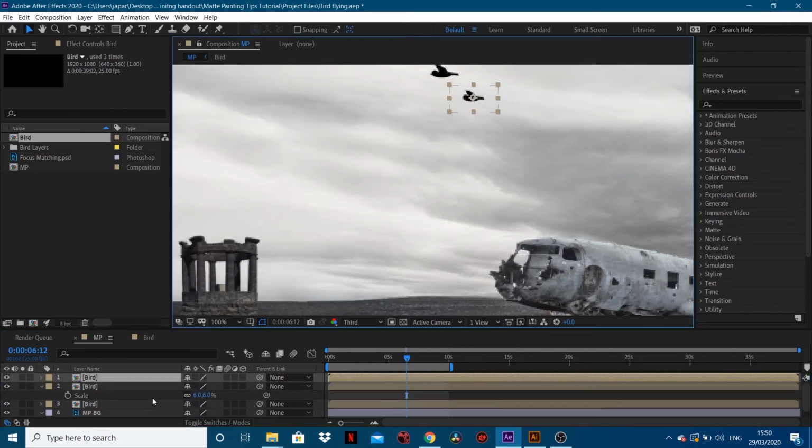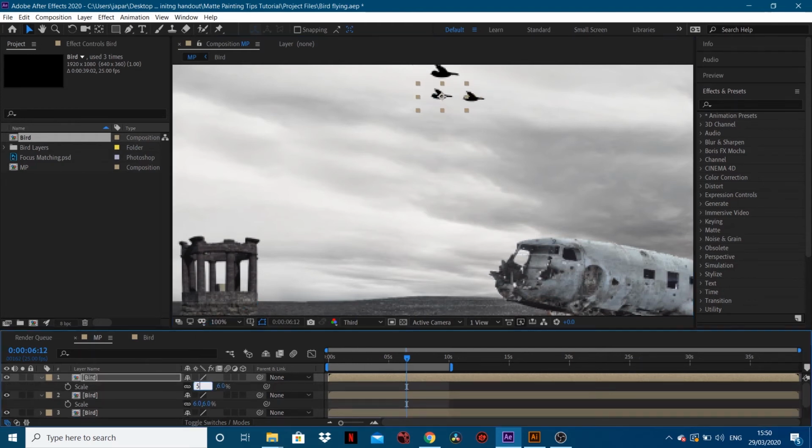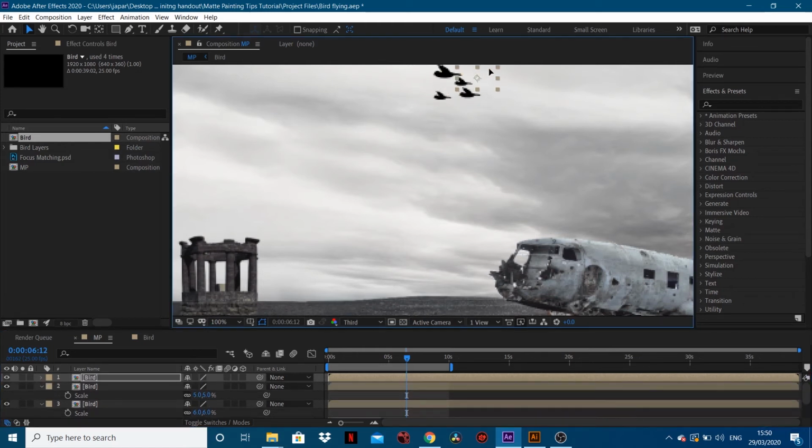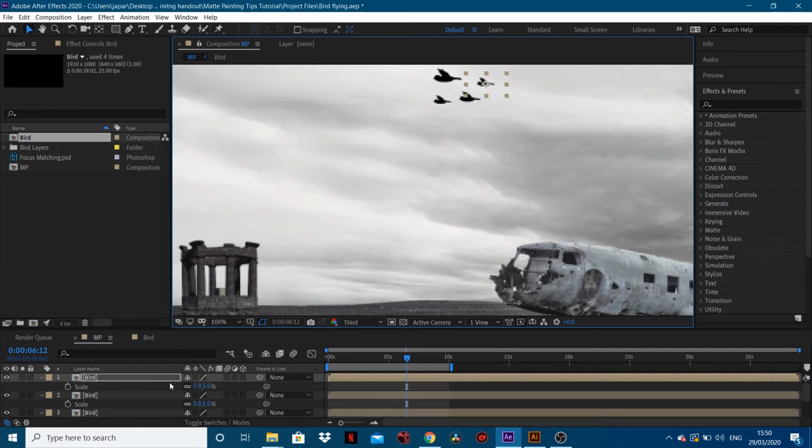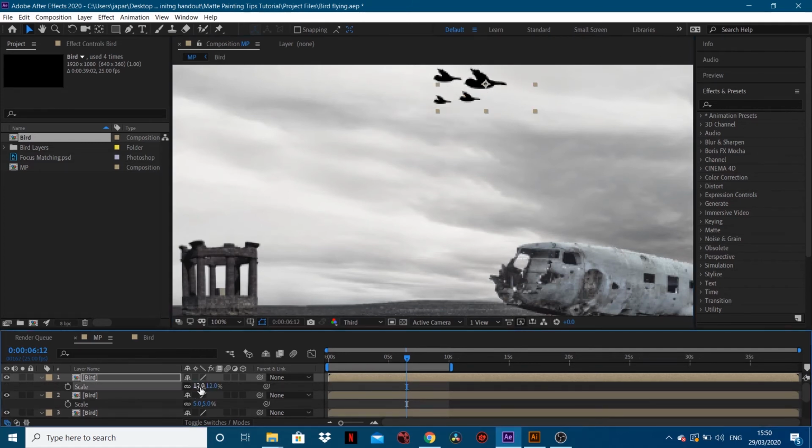And basically, I'm going to keep on repeating this until I've got like 15 birds at different sizes. So hit S, this one's going to be 5. Control D, let's get another one. And let's go for this one. Let's make him one close to the camera. So let's, for his scale, go to 12. No, that's too big. How about 11 or 10.5? There you go. Okay. Duplicate again.